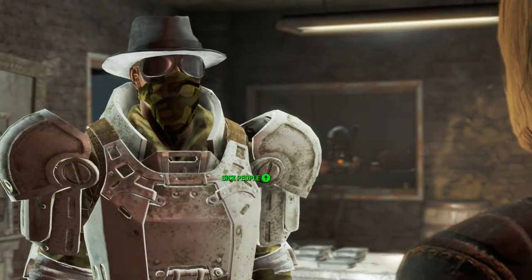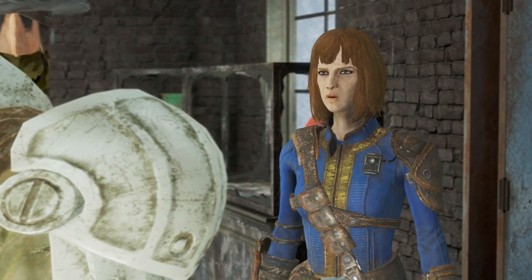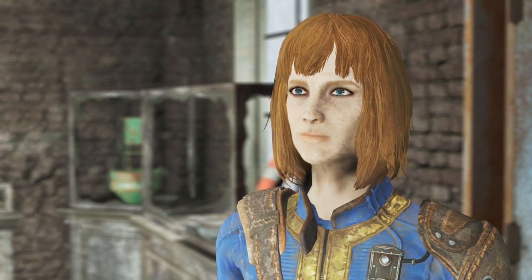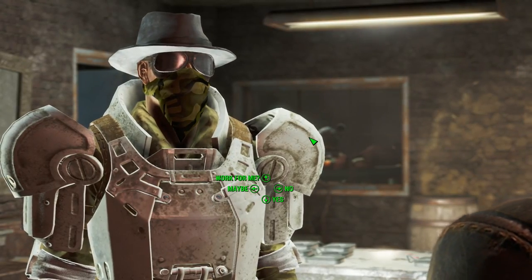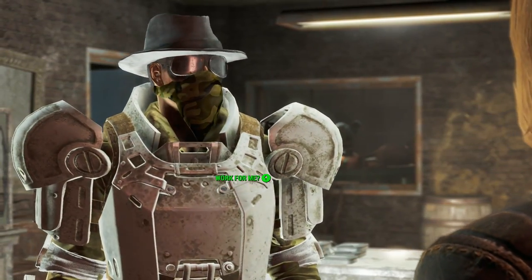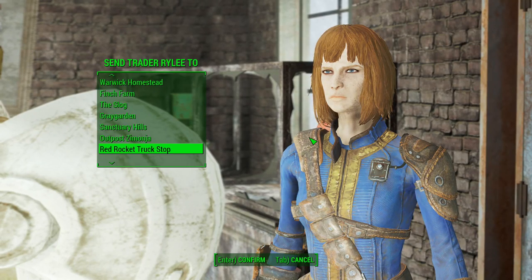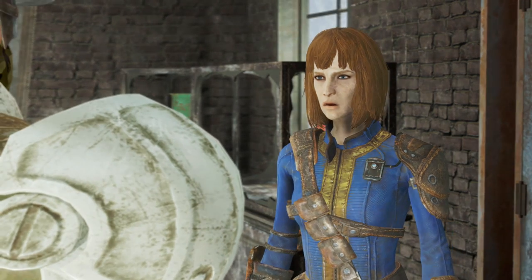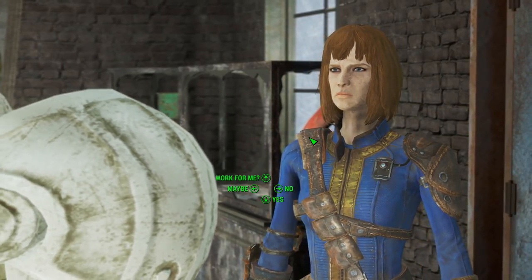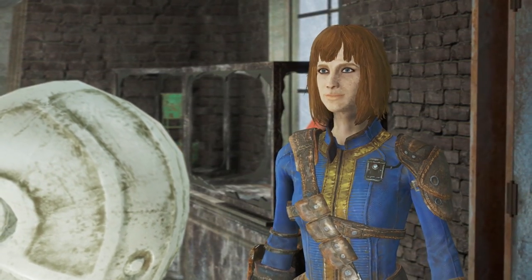You just go to the top arrow right there. You just talk to her. So, you ask her about the vault suit. She tells you something to compliment you. And then, instantly after two things of dialogue, you have the work for me question. And basically, that's it. You can just send her to wherever you want, and I'm going to send her to the castle. Hello, I said go there. I guess you have to do it twice for some reason, but anyway.